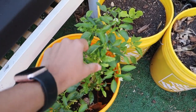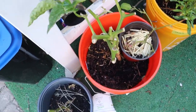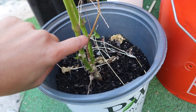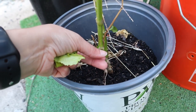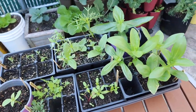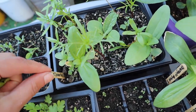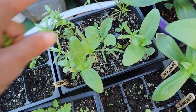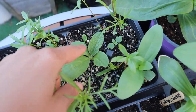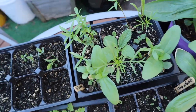The overwintered peppers are doing good. I've moved them down here now that they're a bit more acclimated to the sun. Even this one here that only had a stem is now putting up some new leaves. There are some other seedlings acclimating too. A lot of these flowers have germinated — those are all zinnias, from the cut flower mix I got from Hudson Valley Seed. I can only recognize a few of these seedlings — I know this one is a cosmos, this looks like zinnias too, this is a borage, and I think this is a snapdragon. But I'm not sure what those other ones are, so we'll see.